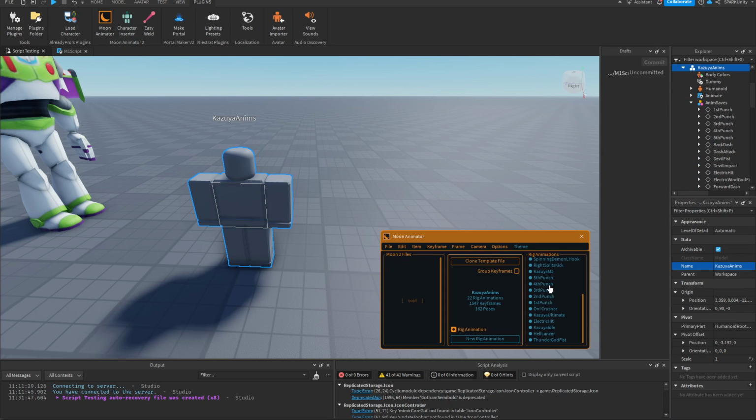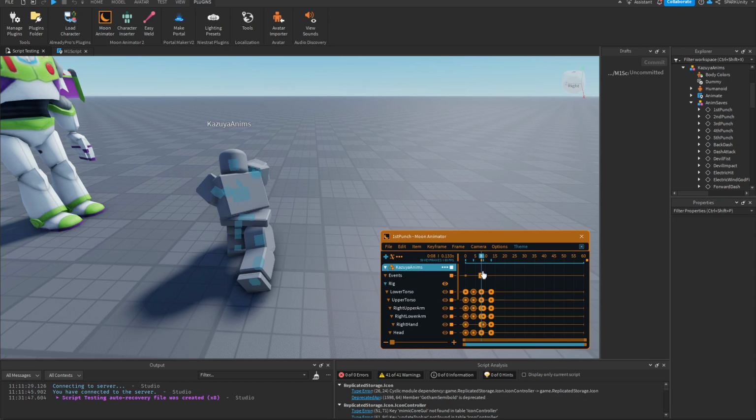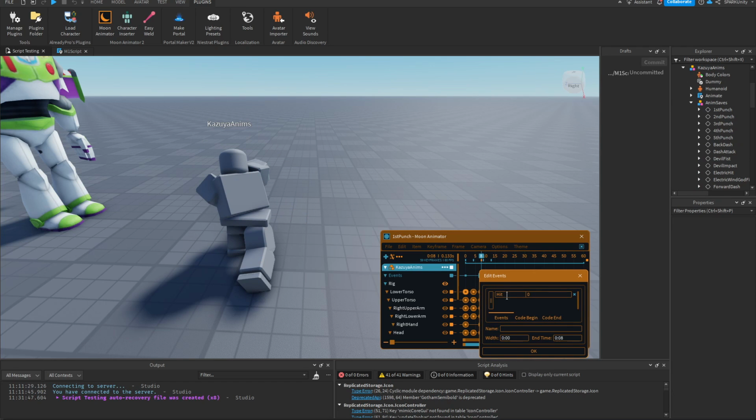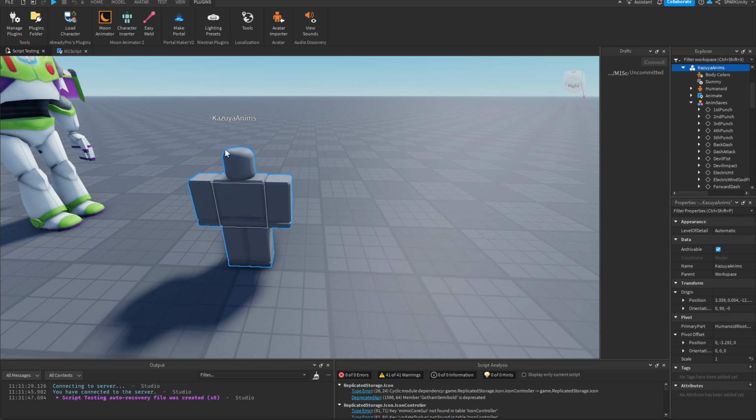Also make sure your animations have a marker called hit. We will be needing that later on.